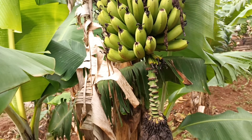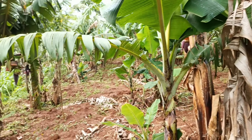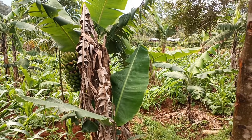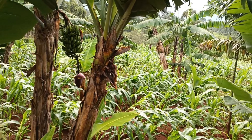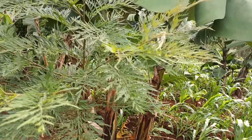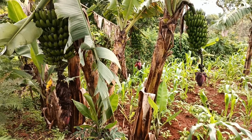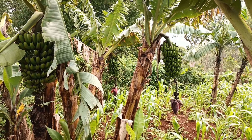Look at this banana here — this one could be the third harvest on this mat, because we planted these bananas five years ago and it takes almost 12 to 15 months to get your first harvest. This one is also ripening. We tried to intercrop with maize but it's not really advisable. The only reason we are intercropping with maize is because the other bananas behind there are still very young, so instead of leaving the farm bare, we decided to intercrop with maize and beans.